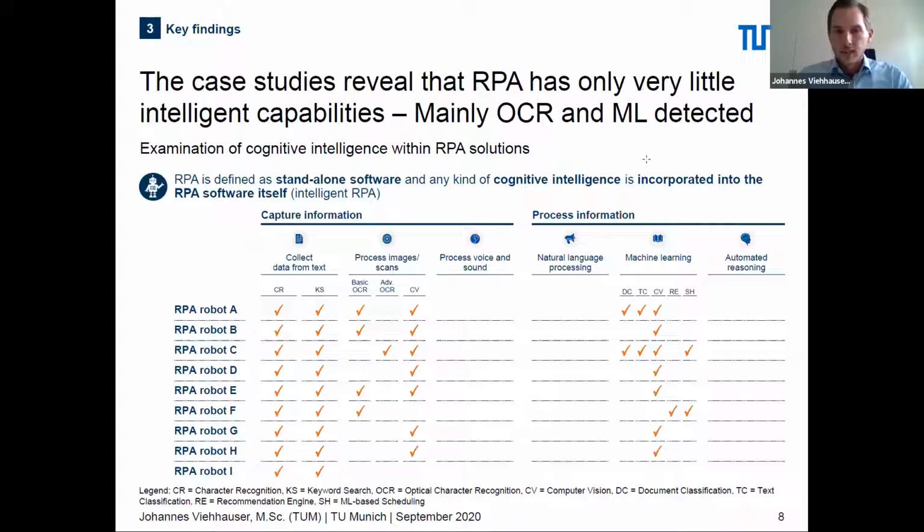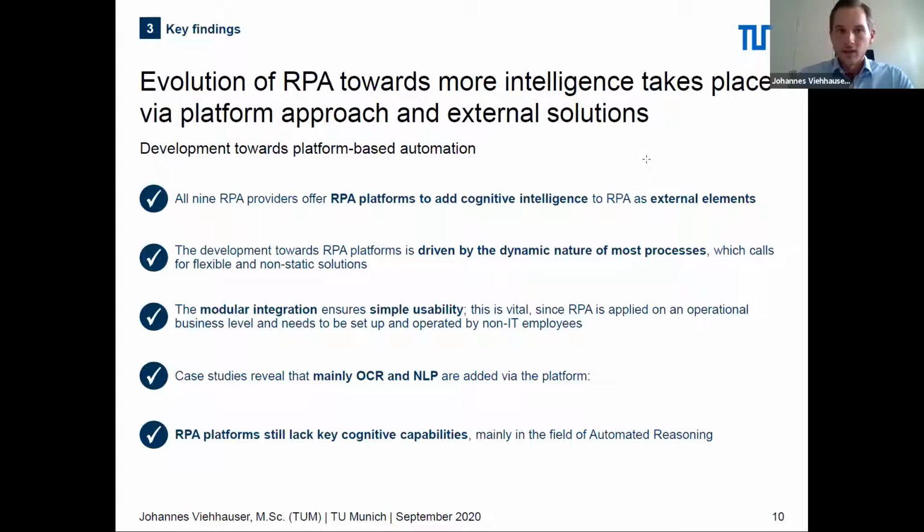What we also detected is that all of the nine RPA providers and RPA software solutions have been embedded in RPA platforms, and all of them pursued a strategy to incorporate cognitive intelligence, as per our definition, as external components, which actually makes total sense because RPA as a standalone rule-based execution engine would be untouched, and all intelligent components that you need to automate a certain process will then be added modularly via drag and drop in the platform approaches. This is something that is referred to as intelligent automation or intelligent process automation, also in literature.